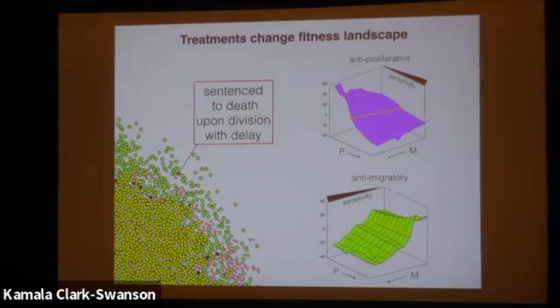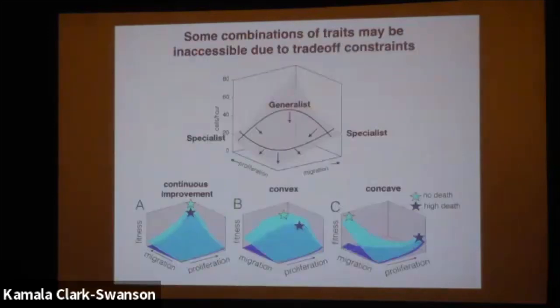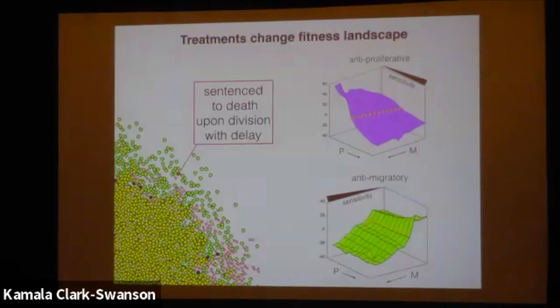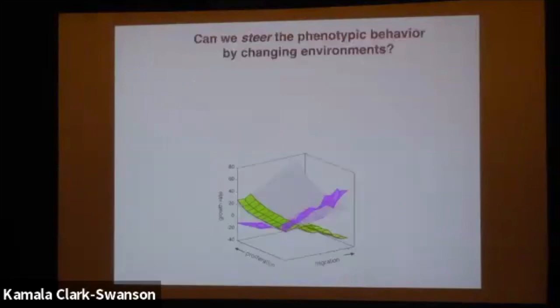So now the corner that you would be seeing on the previous one, I've kind of flipped it around. So now you have a different landscape that shows how these different populations are fit in these different drugs. That little yellow line kind of shows where the growth is 0. If you're above that, then you'll have a positive net growth rate. Otherwise, you're going to die.